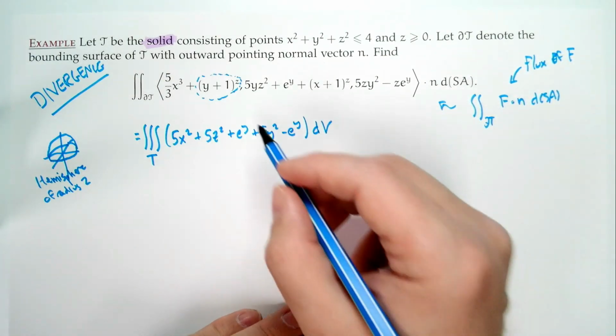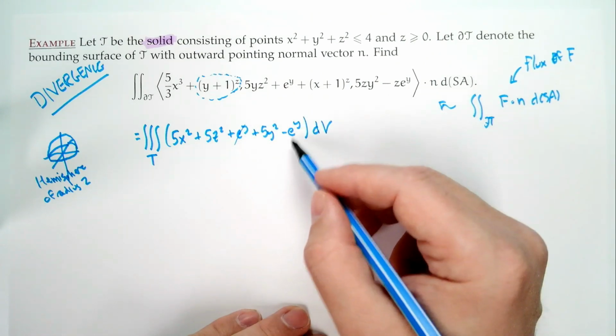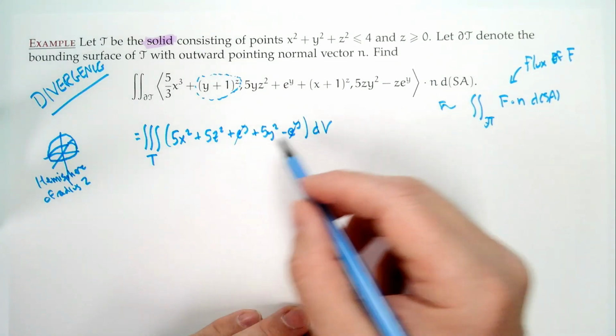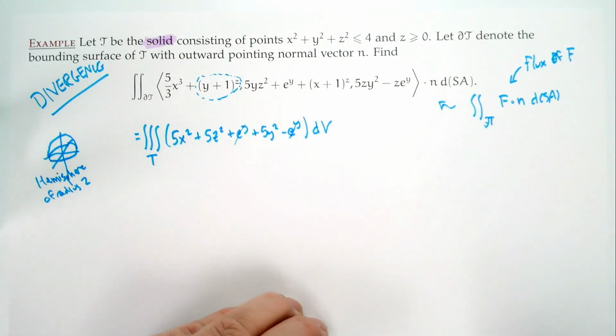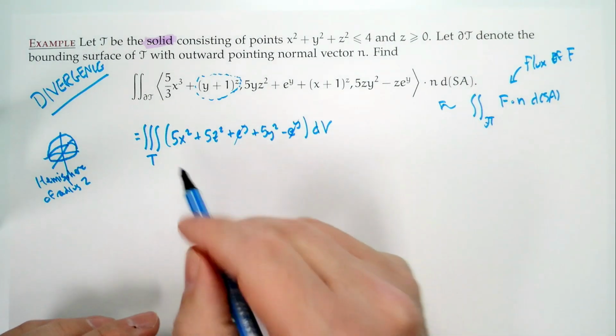So good news, we get a little bit of cancellation, just enough. All right, so that's gone. And so we need to do something. This is a non-trivial integral. So we probably do want to switch now to spherical coordinates. Let's take a look at what we have on the inside here.